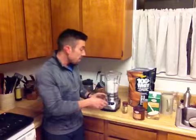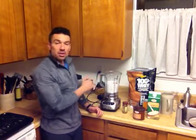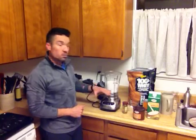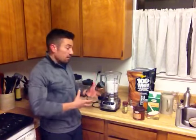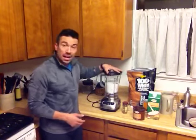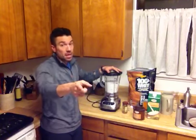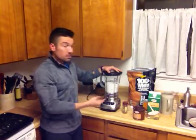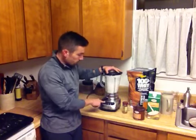So this cup and a half or so is about 30 to 40 grams of carbs of sweet potatoes. This can be broken up into 2 different servings. I've already told you about my 1,000-calorie shake. But I have a high-calorie shake because I'm trying to gain muscle mass. If you don't want to gain weight, don't eat this whole thing in one sitting.